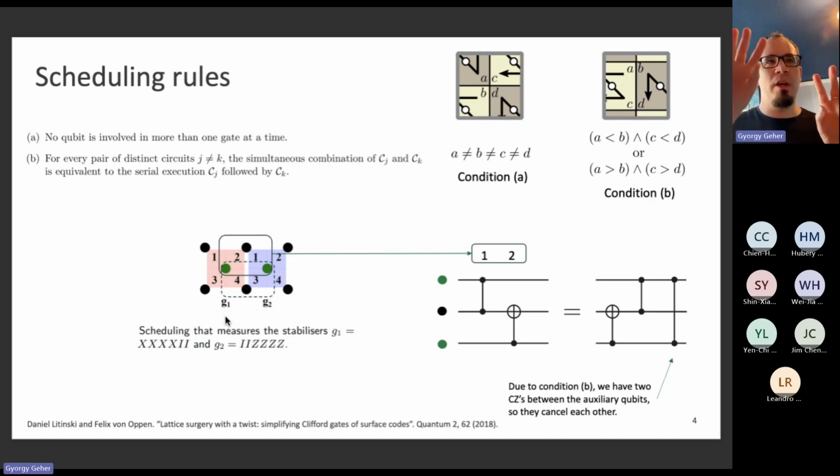And if you can do that without introducing any additional gate anywhere, then you can easily see that in that case the circuit is equivalent to just measuring first the X stabilizers, then the Z stabilizers. So in this case, where the scheduling rule B is satisfied, so 2 is greater than 1, 4 is greater than 3, then let's say if we regroup just the 2 controlled gates which are targeted on this data qubit, then this is what happens here.